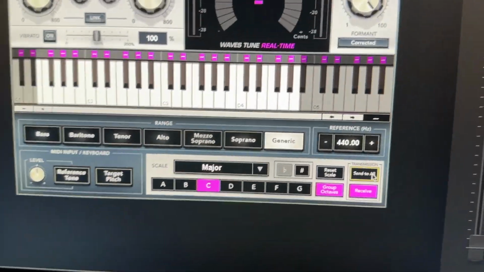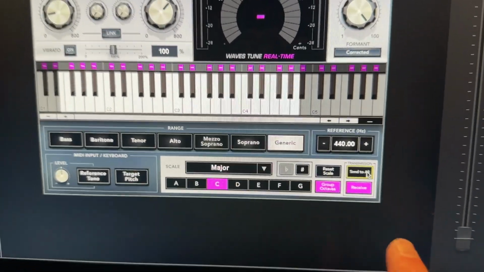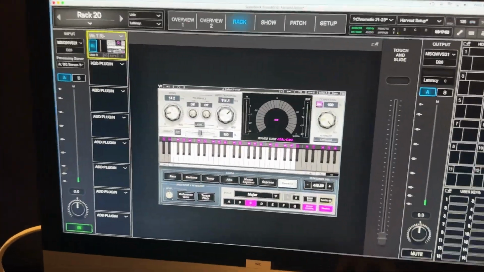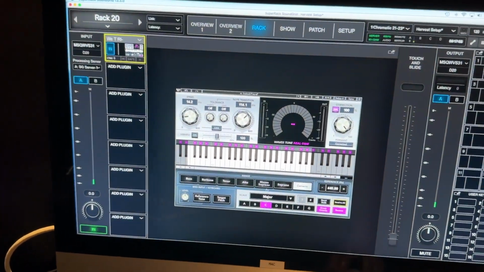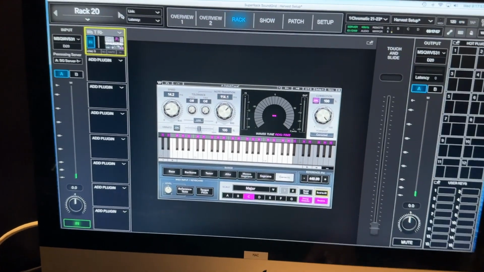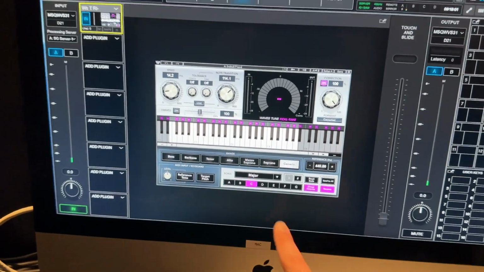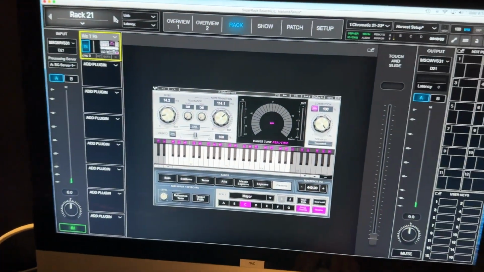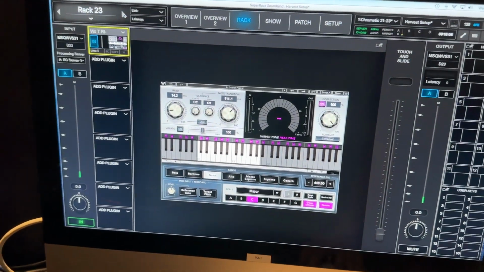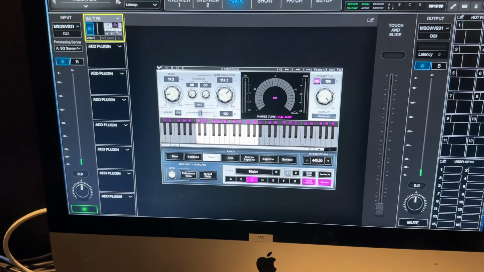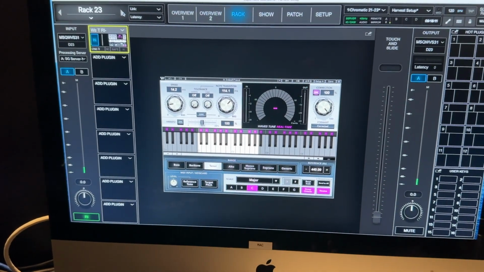So this button, send to all, is massively important and a really good shortcut. What that allows it to do is, if we're at the beginning of these 4 vocals, it goes 20, 21, and it's at C, 22, 23 will also be set to C. So it's really a minimum of clicks that are required.